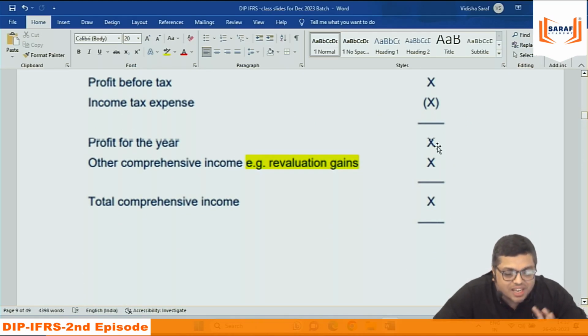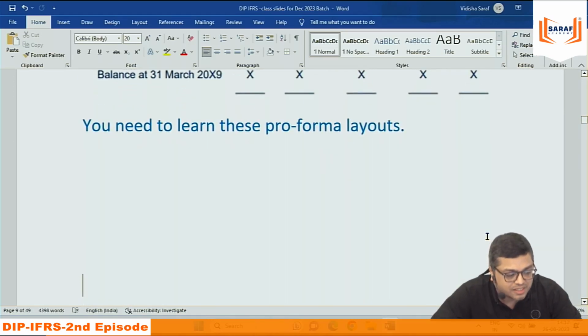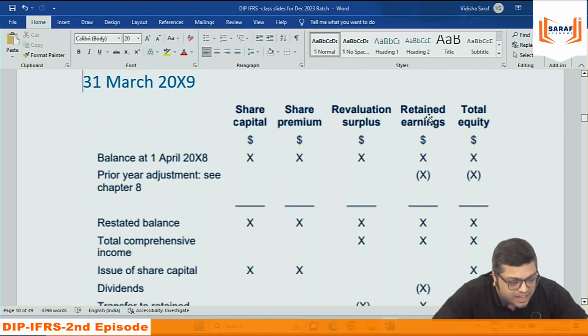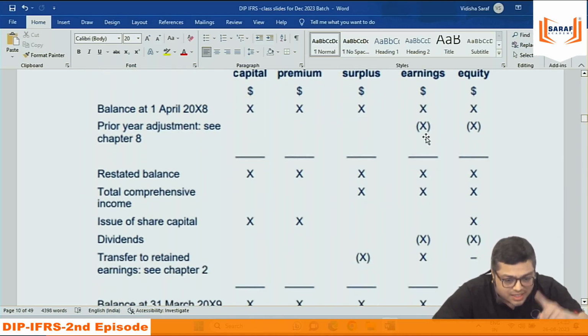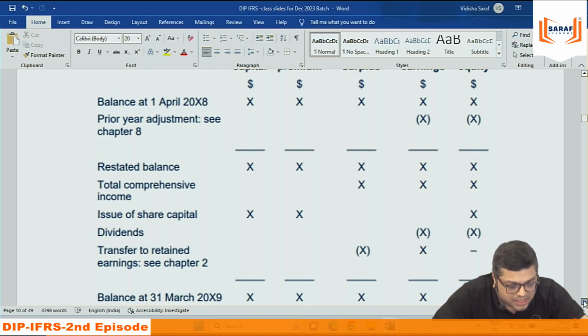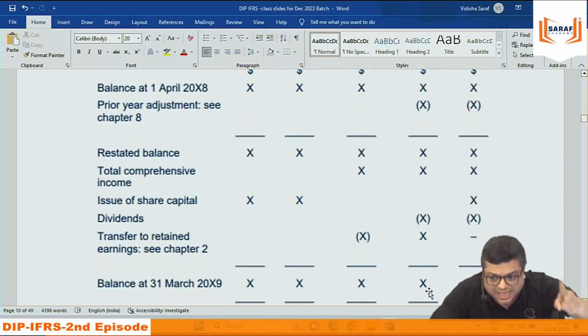this PL account is giving you net profit. This is your profit for the year. There is no dividend here because dividend is not an expense. The dividend is recorded under retained earning. This retained earning has an opening balance, then the net profit, in your language, in my language, profit for the year. Then from here the dividend is deducted, whether paid or not, but it is decided and voted by the shareholders. It is deducted and then the net balance comes, and this net balance comes in the balance sheet under equity.